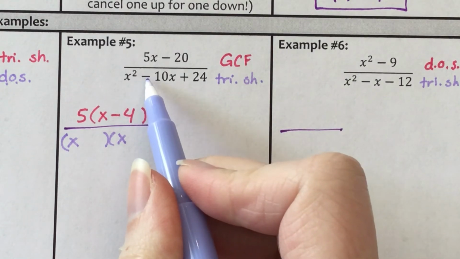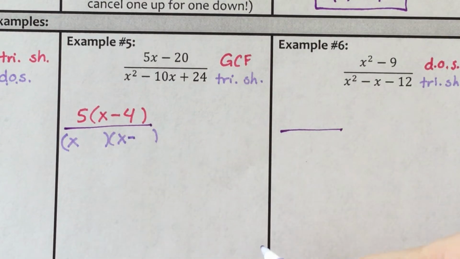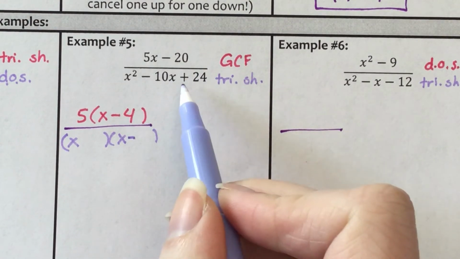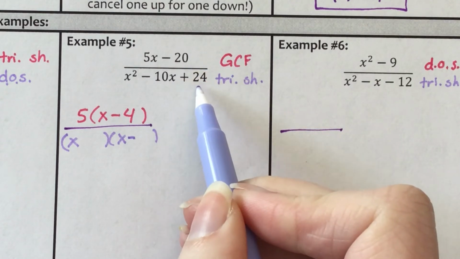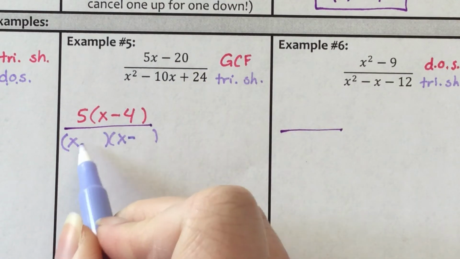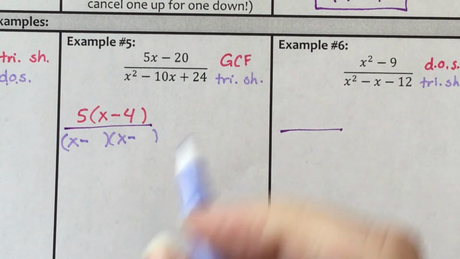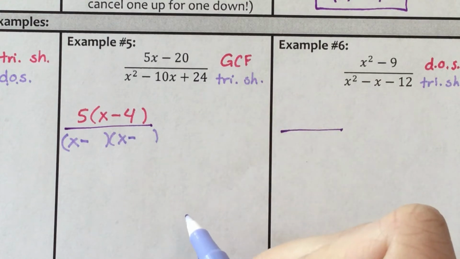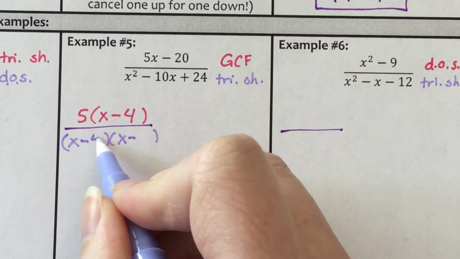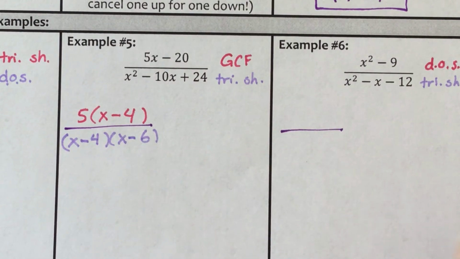Let's see. The big number is going to be negative, so let's make a negative there. And our small number is going to have the same sign, right? If this last guy is positive, that means our signs are the same. So just copy over that minus sign right over there. All right, 2 numbers. Add to negative 10 and multiply to 24. It looks like 4 and 6. So multiply and add works out.